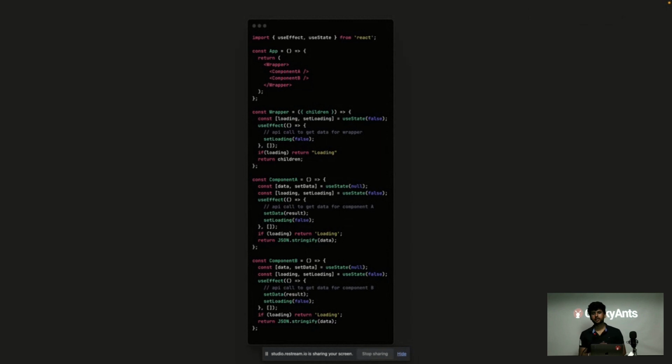So what I'll do is in my parent component, I'll execute my async action. In useEffect, I'll call my API. Then if loading is true, I'll show loading, and if loading is false, I'll show the child component. Similarly, the child will also get its own data, show loading if loading is true, and if loading is false, show its child component. So you can see that the third component is dependent on the second component, and the second component is dependent on the parent component, because only when the parent component has rendered will the other components be rendered. So this is called a waterfall model, right?